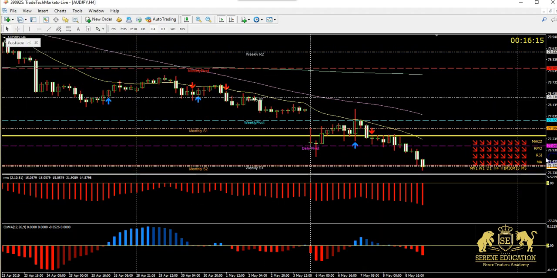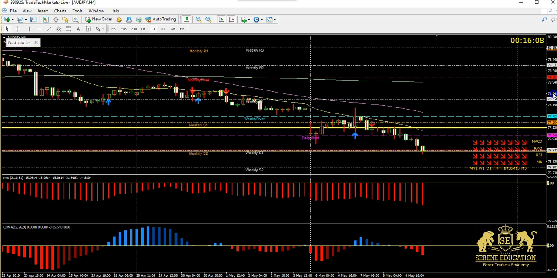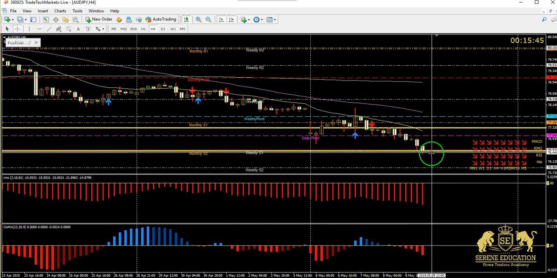Right, so dropping down onto the 4-hourly time frame, we've got a red arrow, red candle, RMO's red, SMA red and bright. The strategy in itself is set up. Looking here, we can see that the weekly S1 is at the same price level as the monthly S2 and therefore forming a strong support level. So we'll stick in a support there. We've got price trading below the 3 moving averages, 3 central pivots, and the strategy in itself is set up. So a 4-hourly confirmation close below this level, we could look to intraday target, our first target being the weekly S2, which is around about 58 pips away.